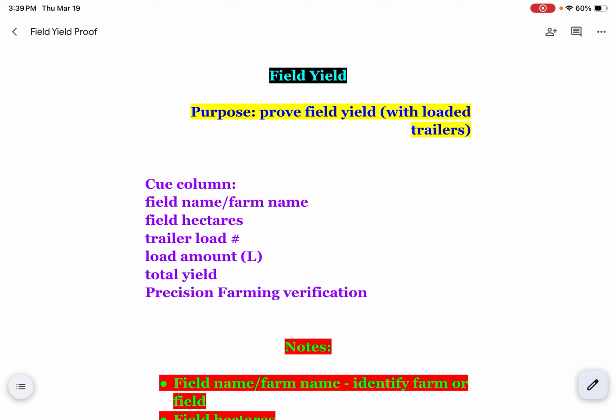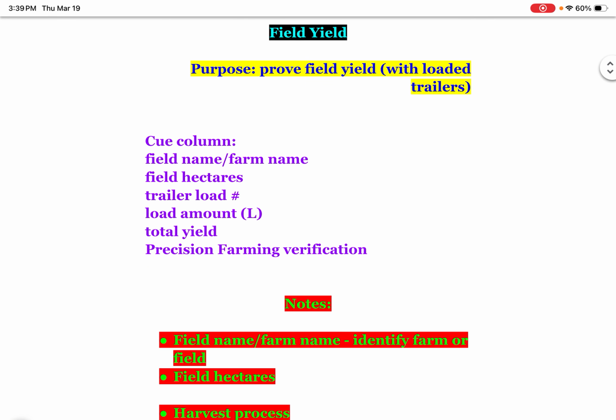Okay, now we have field yield proof. So, here's what it is. Field yield. The purpose of this is to prove the field yield with loaded trailers. Okay, so you can see I have it actually written as the Q column in this document. Field name / farm name, whatever you decided you would do, or if it's just one field and you know the number, just write that field name's number, like field number 2 or whatever.